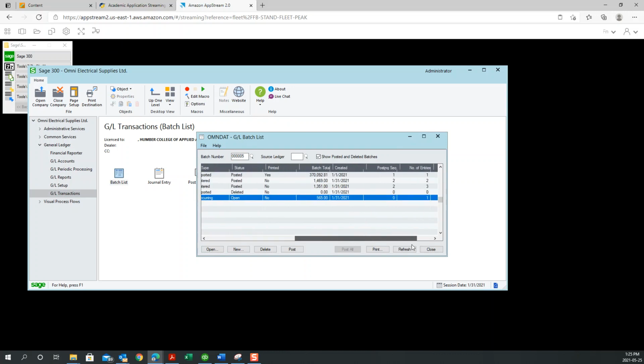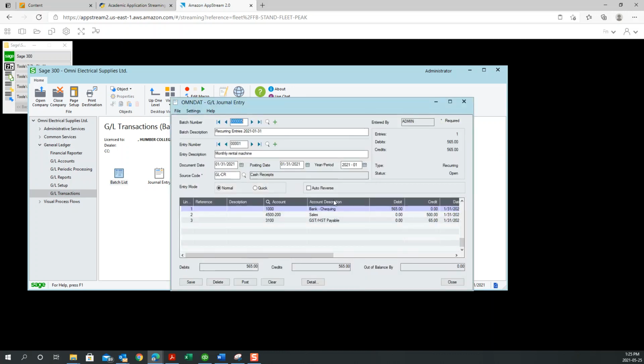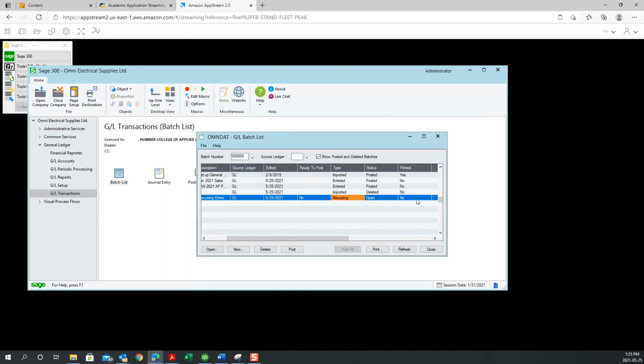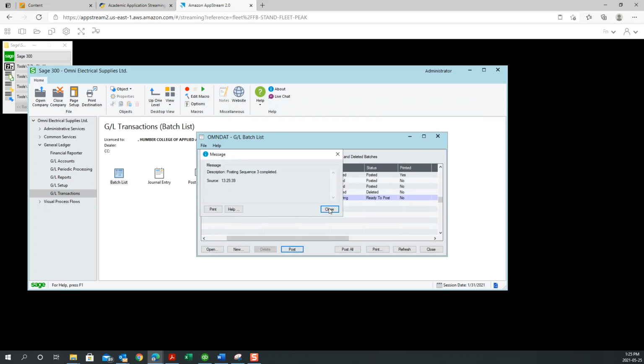And now you don't need to open it because the system is creating this. If you want, you can double click on it and you see the entry that you created, and it posted that entry right here. If the amount changes, you change it, but usually there's no change, and we simply go in and say ready to post from no to yes, and click post. Now that entry has been posted.